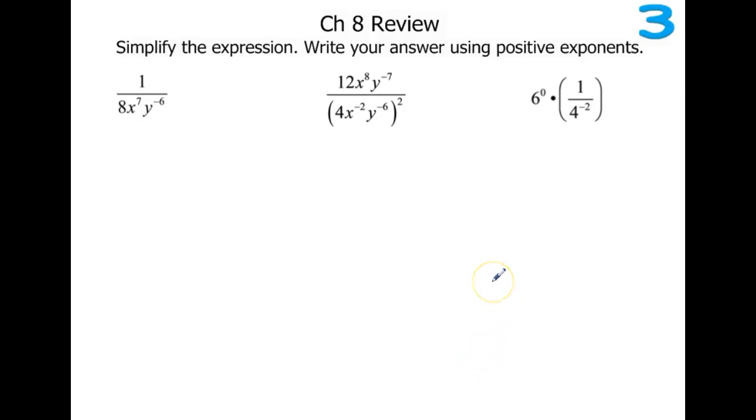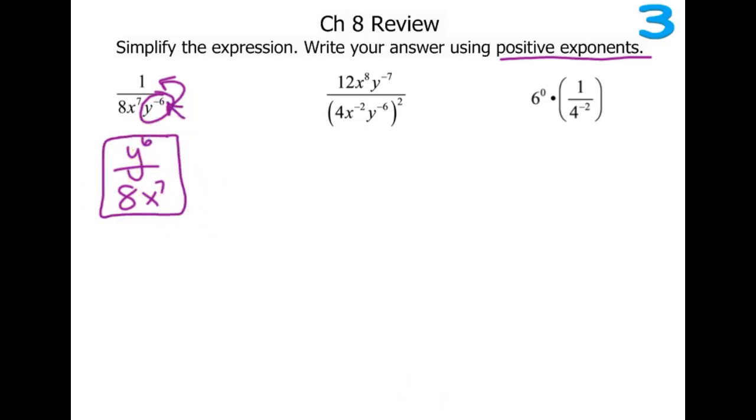One more slide of exponents. Remember that when we write things, we only want positive exponents. So anytime we have a negative exponent, like y to the negative 6, we have to move it and make it positive. So only move the negative exponent, that base and that exponent there. So the 8x to the 7th stays on the bottom, and the y to the power of 6 is now on the top. The exponent with the negative became a positive. And that's our answer. We can't simplify anything else.